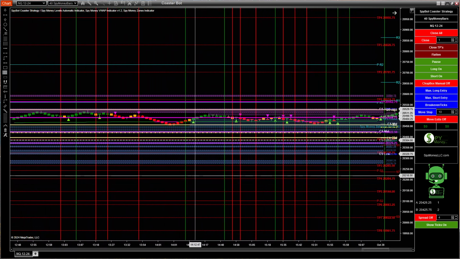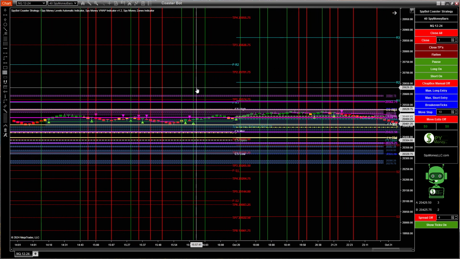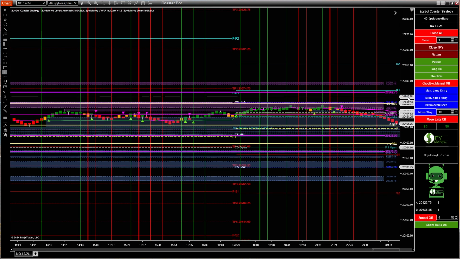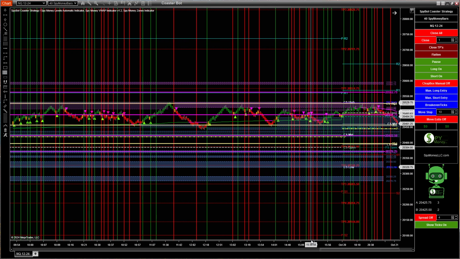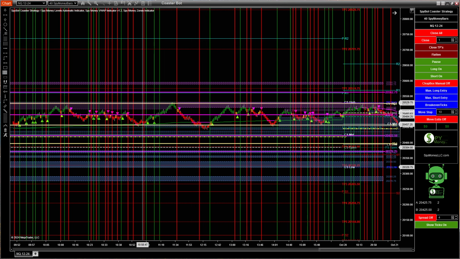No, I don't have the chart turned on far enough back. But you can turn this on and go back and look at the history, and you'll see if you should be trading or not. But you can tell right here, all of this, see how this has just went up and down through there? But look how all these levels are. Your VWAP is level. If your VWAP is level, it's a good time not to trade.